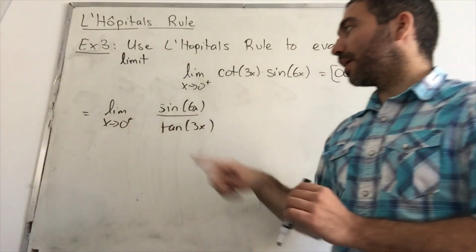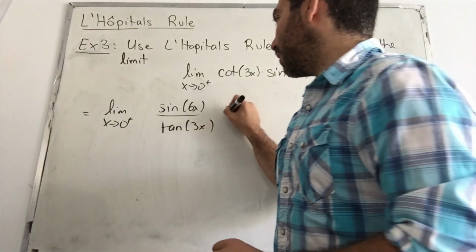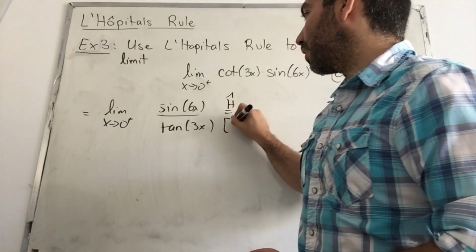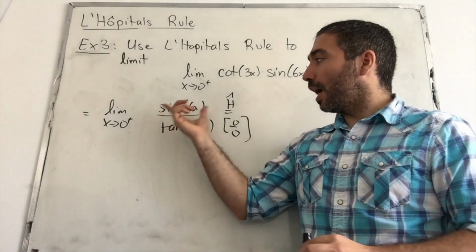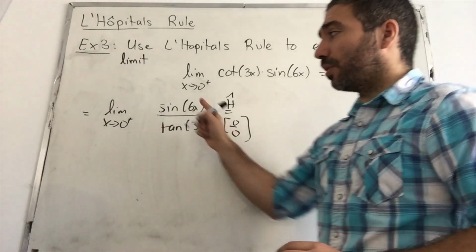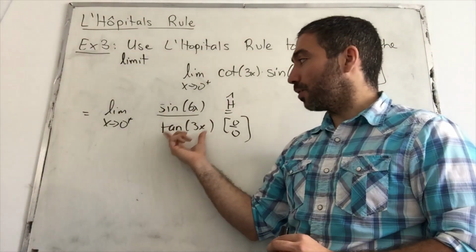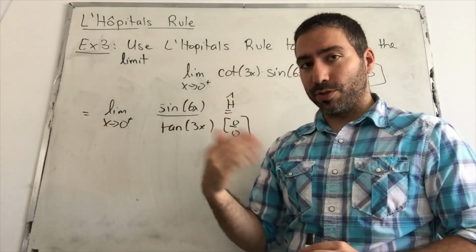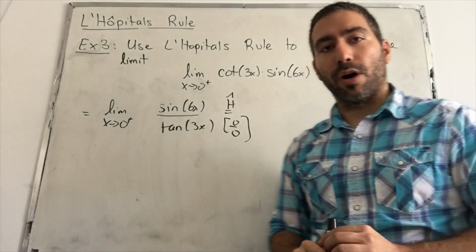Substituting x with 0, we get sine of 0, which is 0, tan of 0, which is 0. So we have the indeterminate form 0 over 0. So we could apply L'Hopital's rule. So I'm stating now I'm applying L'Hopital's rule, meaning I'm taking the derivative of the top and I'm taking the derivative of the bottom individually. Again, remember, do not apply quotient rule. If you have a division solely in the denominator or solely in the numerator, then you could use quotient rule. But don't use the whole thing. Like, focus on the numerator and focus on the denominator on its own.